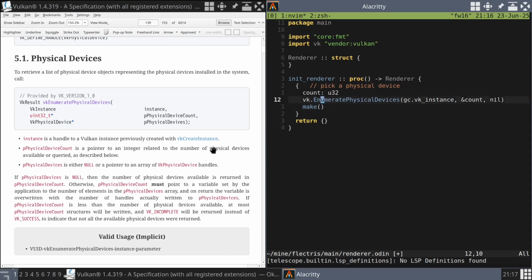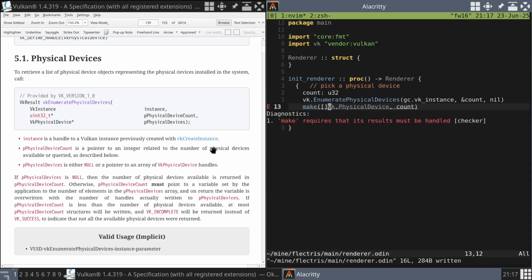So if we come back here, we should be able to go make a slice of VK physical device, count. And that's upset because Vulkan has some nice type stuff on it to say this is an undiscardable value. We're going to call that our physical devices.